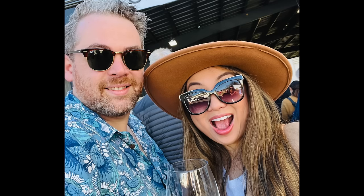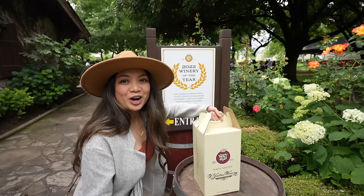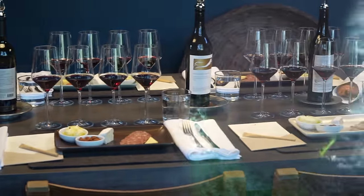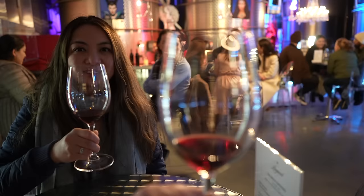We're Grant and Teresa Boggs, and we're on a mission to visit every winery in the Napa Valley — all 450 plus of them. And wine tasting here isn't just about what's in your glass. It's about the whole experience, through food, architecture, and picture-perfect views. It's all in the details. Wine's an adventure. Let's do it.